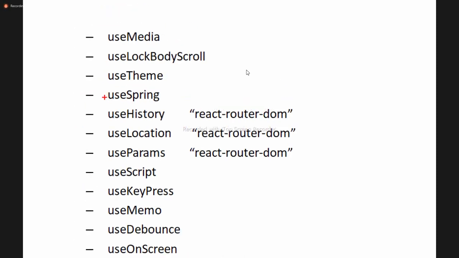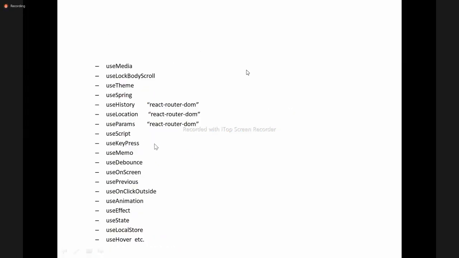I captured only a few of the hooks here. So many types of hooks are available. They are used for handling so many things. A few important hooks we will see today. We will start learning about some important hooks, right? How we can manage and how we can handle them.